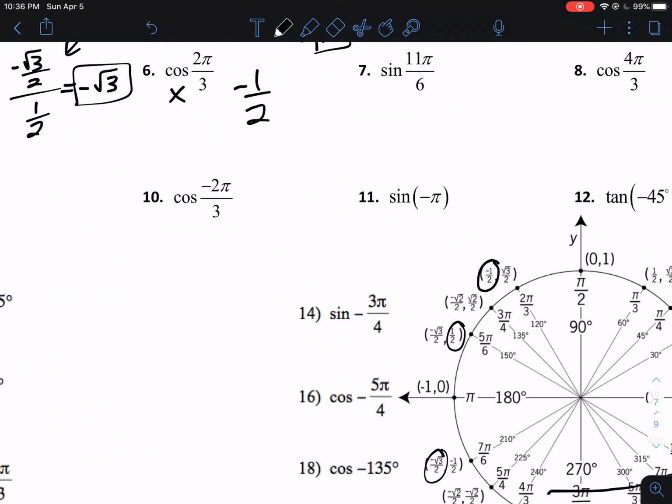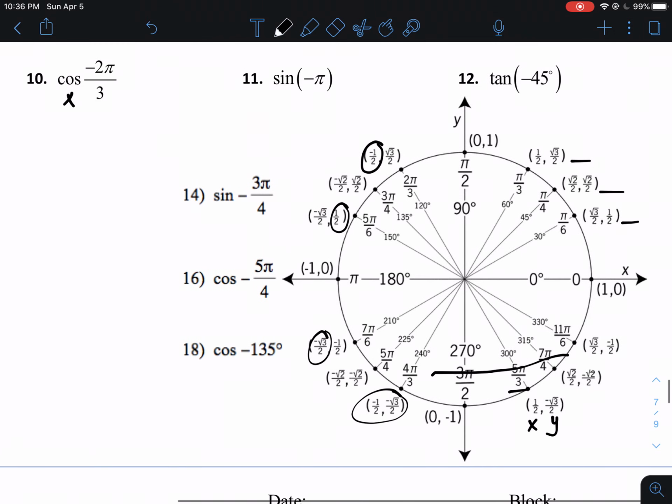So number 10, we've got cosine of negative 2 pi over 3. So again, you're looking at x value, negative 2 pi over 3. So you'll notice that your unit circle doesn't have negative 2 pi over 3. That doesn't necessarily mean that you can't use the unit circle to find this value. You just need to find an angle that's coterminal with it. And you can do that one of 2 ways. The way that I kind of prefer is for negative 2 pi over 3, I kind of think about if I was doing positive 2 pi over 3, that would be coming this direction. Negative 2 pi over 3 would just be the other direction, but you're going the same distance. In other words, negative 2 pi over 3 is the same as 4 pi over 3. And then you could look at your x value there as negative 1/2.